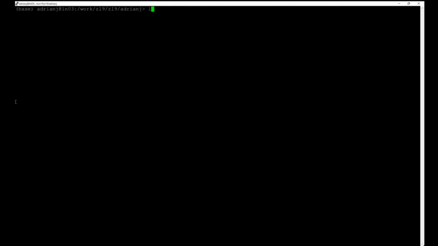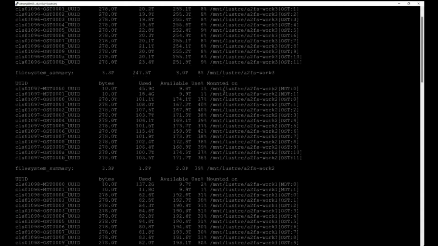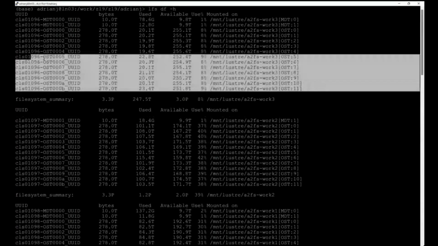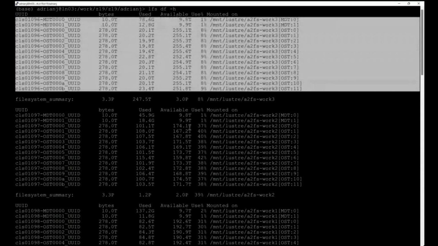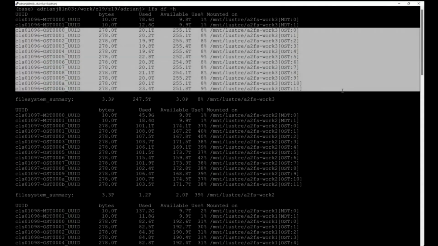But this work file system is a Lustre file system, and we can see, using this command here, what's available on the disk. You can see the Lustre file system, actually we have multiple ones of them. This one here is work3, and you can see it has 12 different workers, 12 different what we call OSTs.